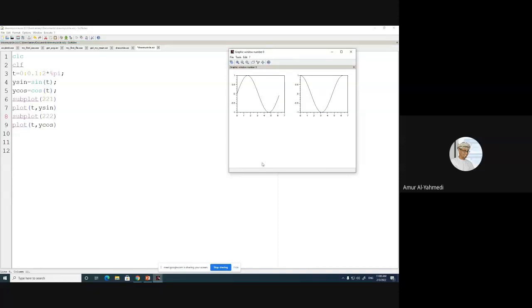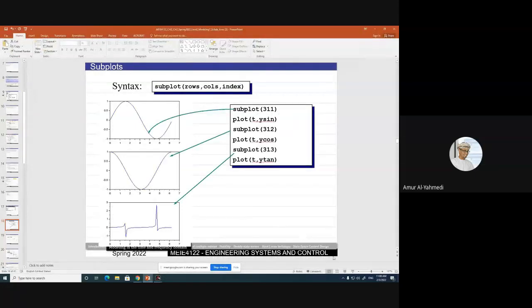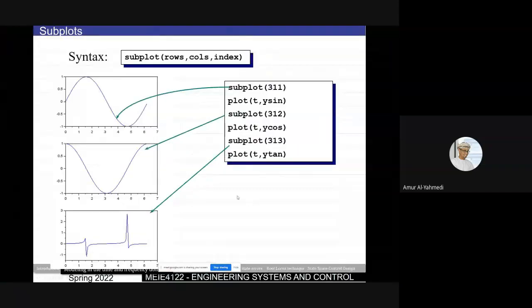So this is subplot. Again, if you want to know more about subplot, just write help subplot, and you'll get some more information about the subplot. So there are a lot of capabilities for graphing and for plotting your results in Scilab. You'll learn them as you use these facilities. So we don't have to learn everything today about plotting.